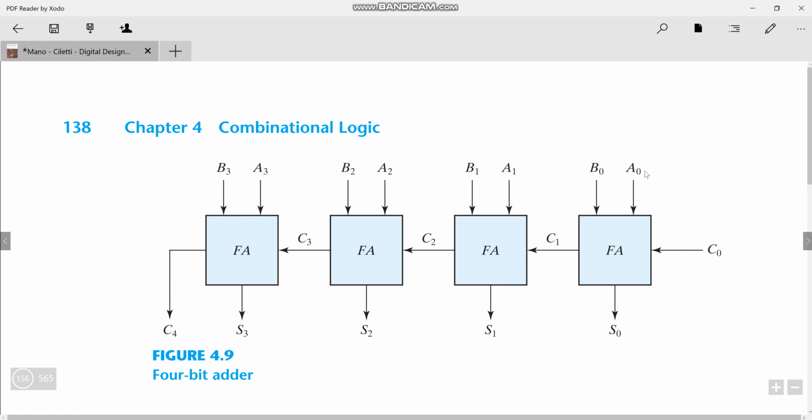So this 4-bit full adder has basically, if you look at it, 8 inputs. In fact, 9 inputs. C0 is also an external input, and each of these full adders gives you one 1-bit output. So it has a 4-bit sum, and this carry is also part of the sum. So it has 5 outputs, and 8 or maybe 9 inputs. In fact, 8 inputs, because C0 is always 0, right?